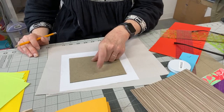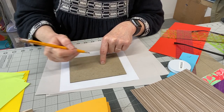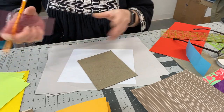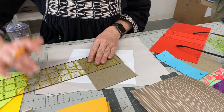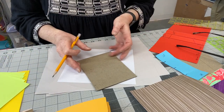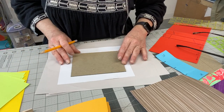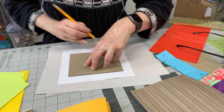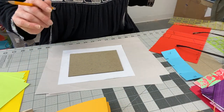So if this is 5 3/4 and I added an inch on all sides, this would be piece of paper 7 3/4. And this is 4, I wanna say this is 4 1/4. Let's see what it is. Maybe it's 4 1/2 actually, now that I think about it. Yeah, it's 4 1/2. So, 1/4 inch more than the pages themselves. So that would make this theoretically 6 1/2, okay? So I added an inch on each side. I'm telling you this stuff because you are gonna have to design your own books, right? And there are conventions like this that you can adhere to make your own perfect, wonderful, professional, beautifully crafted books.